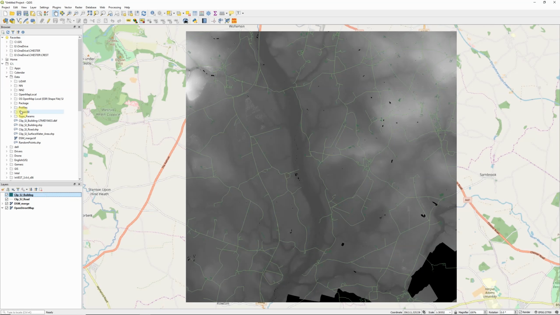One final thing to note before I go further, when we're adding layers, is we can also favorite particular folders to make it easier to find them in the browser window. So I was adding layers in from my data folder here. If I want to, I can right click on that, add as favorite, and that will appear in my favorites list at the top here. So now rather than have to go through any kind of file tree to find that folder, I can simply expand it straight from my favorites just to save a bit of time and effort.